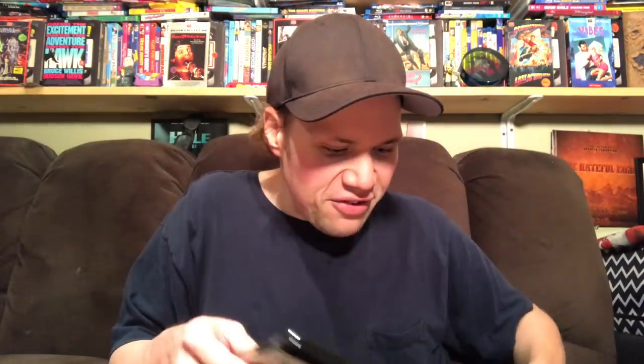Moving on to Mr. Smith Goes to Washington. I really love how on the back they all have movie quotes about the film. Here's a look at the image on the front and the artwork inside. All the digital codes are all on one piece of paper together. Some of the features on Mr. Smith Goes to Washington include a commentary track, Conversations with Frank Capra Jr., the Frank Capra's American Dream documentary, and domestic and international theatrical trailers. Lots of features — really a cool collection.